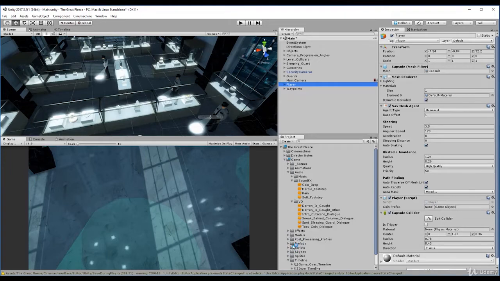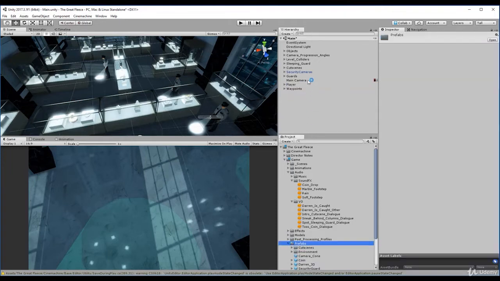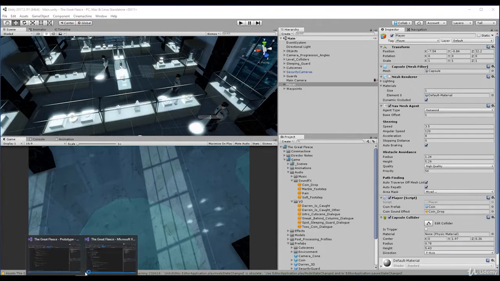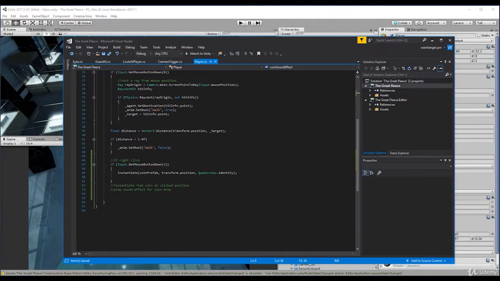So if you open your prefabs folder, we can drag the coin in there, and same for the coin sound effect. Grab the sound effect coin drop and drag it to the coin sound effect property on our player. Now that those are assigned, save your scene, hop back into your code, and let's work on the next part.